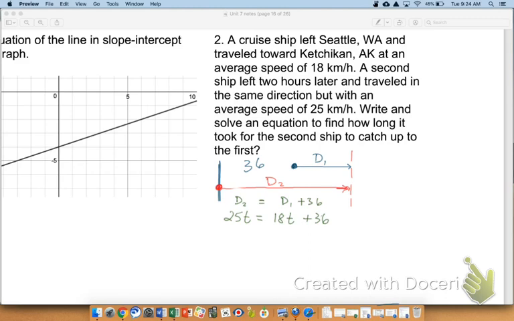Okay, so then we get to Coy's idea. D2 would just be rate times time, so 25t. D1 would be 18t, as again it's rate times time. So now I just have to solve for t. To do that, I would subtract the 18t from both sides. So 7t equals 36. And then, of course, you guys are really good at solving stuff like that. So 36/7 of an hour would be the time that it would take. So that's what? That's a little over 5 hours. 5 hours and change. 5 1/7 of an hour. 5.14. So, okay. I can buy it.